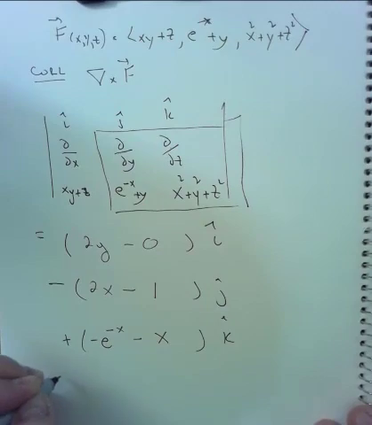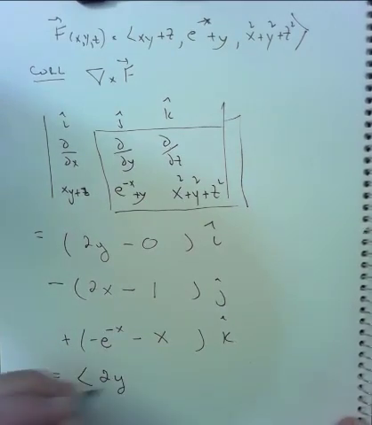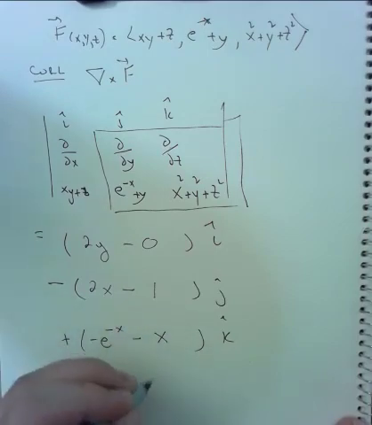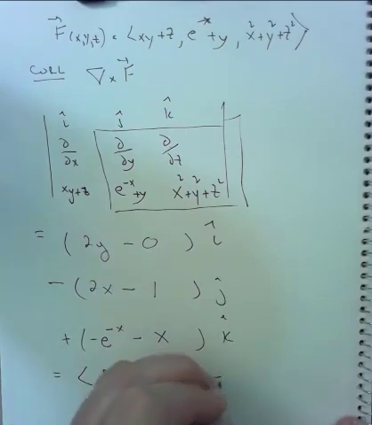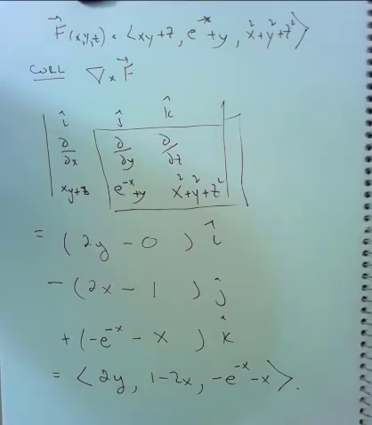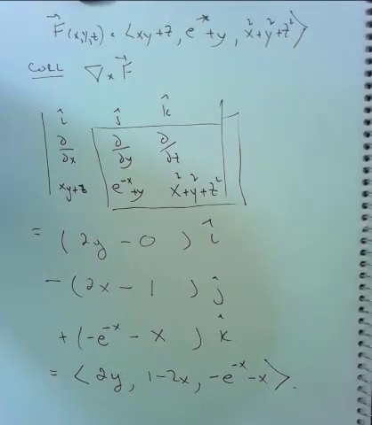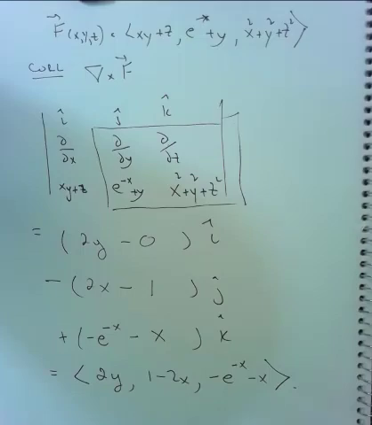And then, if you like brackets instead of IJK like I do, you can recollect this business in brackets. This I'll write as 1 minus 2x, and then here, there's really nothing better to do with it. Like that. And there you go. That's the curl. And again, you'll see what we might do with the curl.